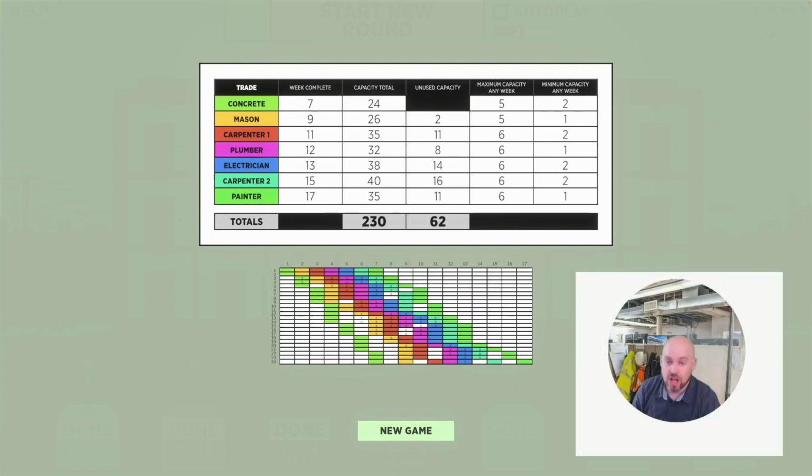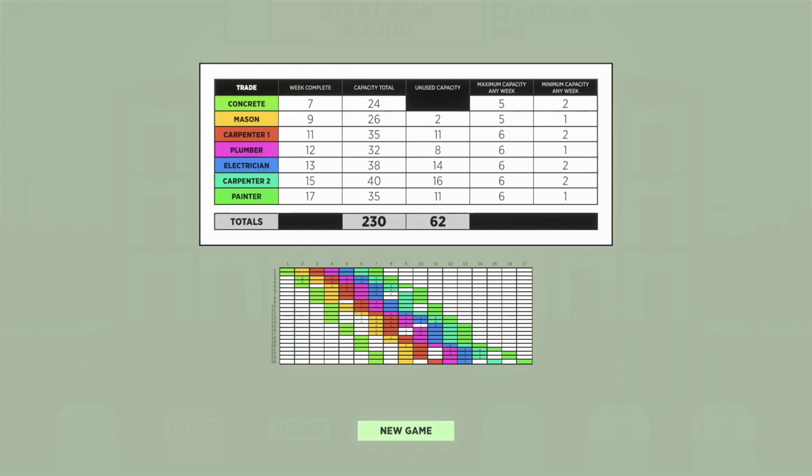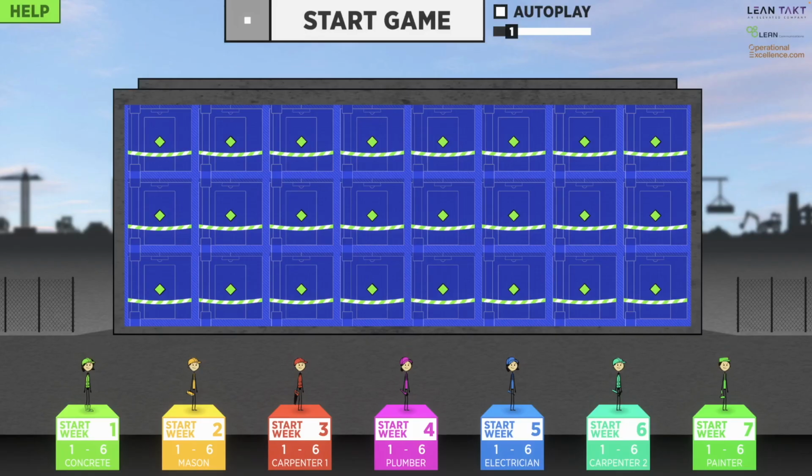Now, we're going to go ahead and do one more quick simulation, and I'm going to show you how we can improve without spending a lot of money. Let me show you what I'm talking about. So I'm going to click New Game, and you can do this as many times as you would like. And you can adjust these to however you would like. But for this round, I'm going to lower my expectation to a 4. I want us to only install a maximum of 4 in any given week. And I'm going to expect that we at least get 3 in any given week.